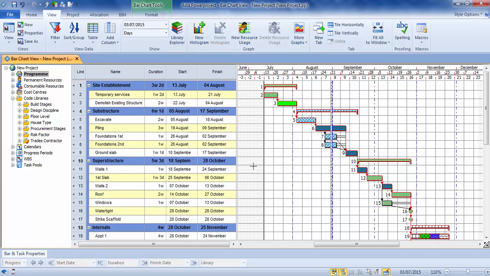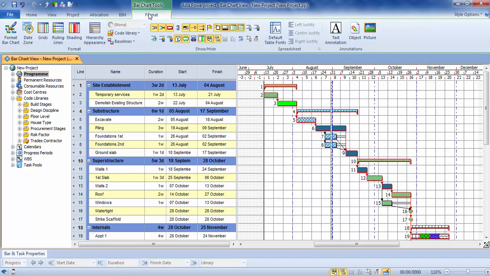Now collectively in front of you, what you have with the table, with the bar chart on the right hand side, any filters or any sorts that you're currently viewing or running, this is called a view. So to give you a basic understanding how this view works and how you can make a benefit of this, is if I go to Format and turn off what I was just showing you, so I'm left with just the tasks.